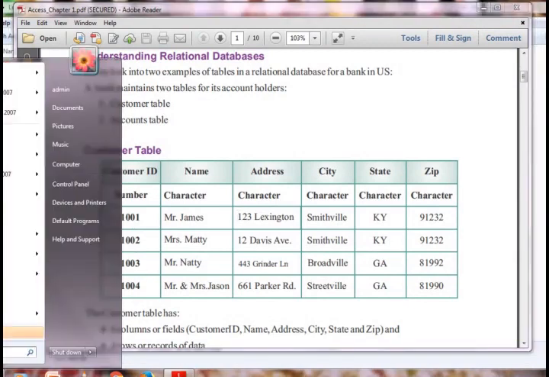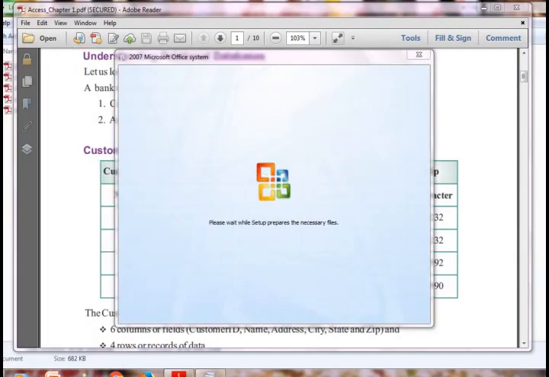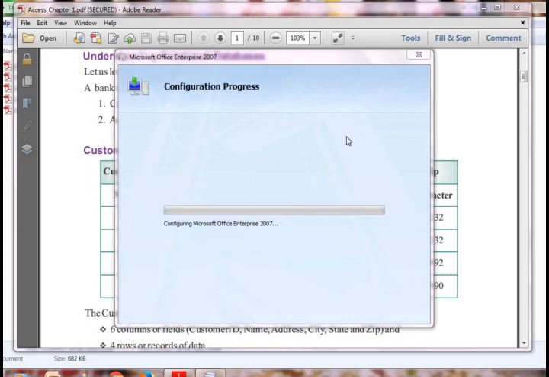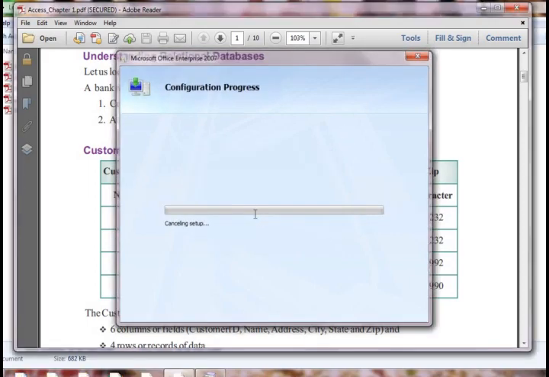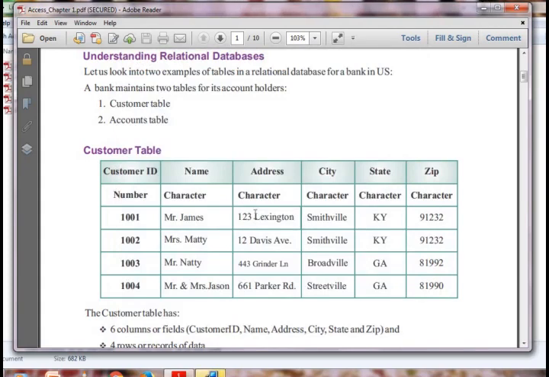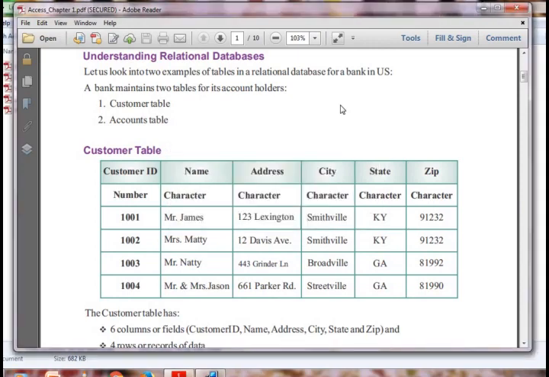Okay, it is closed. I just open again. Listen. Instead of the customer details, we are going for the MS Access. Okay.